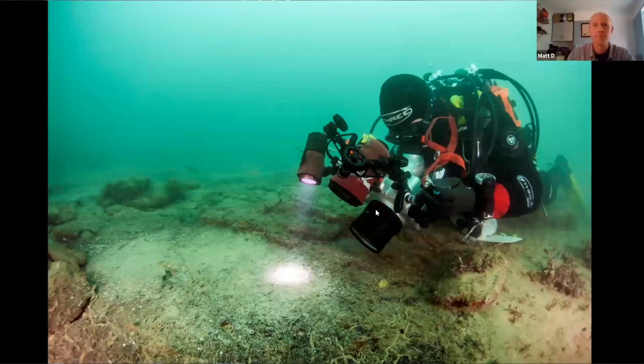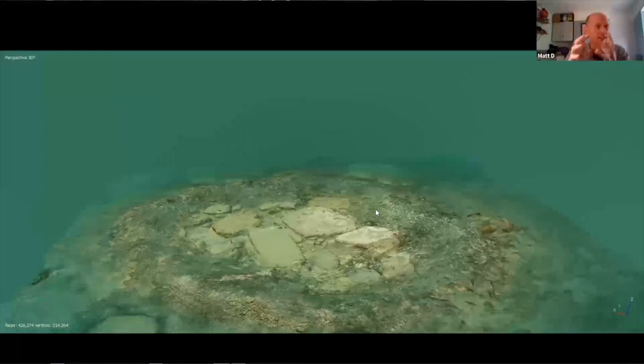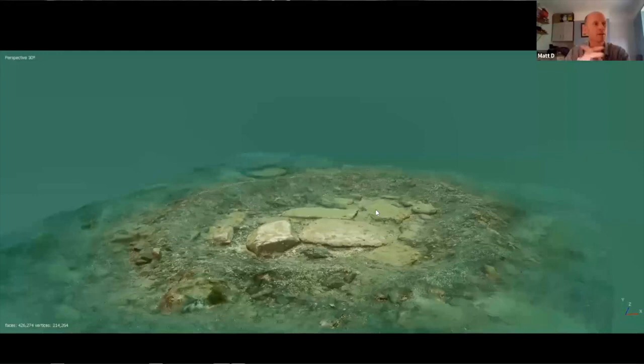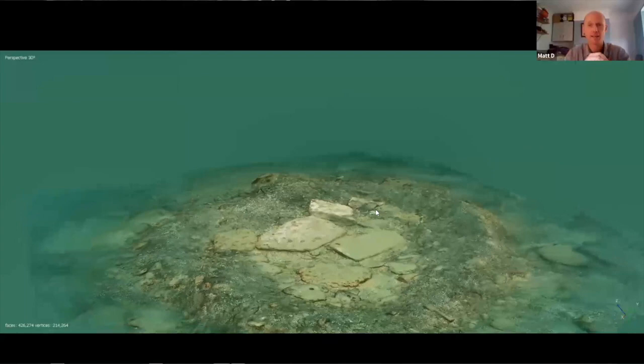But I've also experimented recently with creating 3D models of some underwater scenes. And this one shows a bream nest, which I've made this model from over 60 individual photographs of a nest from all sorts of angles, from top down and round the sides, and stitched them together in a specialist software called Agisoft. And it helps to show the nest structure as you would experience it in the water. And I want to follow this up and build a similar model, but capturing a much wider nesting area, showing multiple nests to give people an impression of what a bream nesting site is really like.